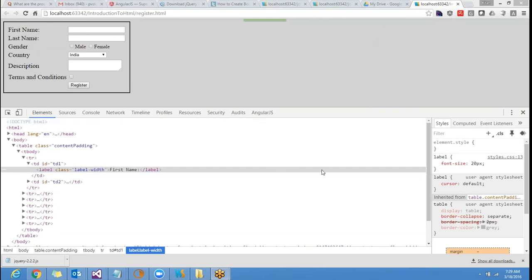Okay. So any questions for me? What is padding doing? Where will the padding be applied? It will be applied from the top, right, bottom, and left.